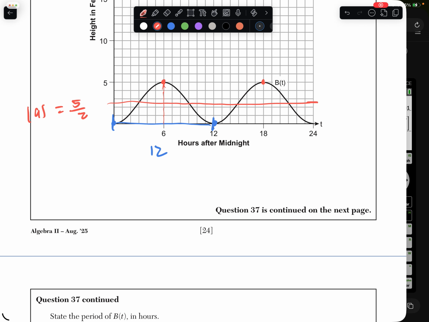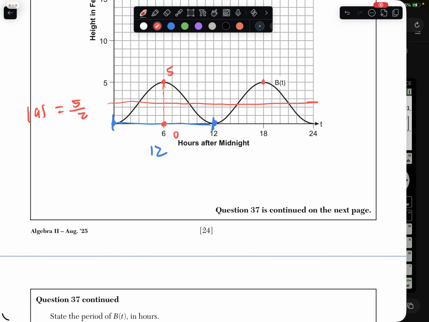Oh, okay, I kind of messed up. So in this case, my midline is the same thing as my amplitude, because the minimum is at 0. That's why what I did worked, because I took the average of this, which is 0, and this is 5. When I take the average, I get the midline. So 5 plus 0 divided by 2 gives me the midline.